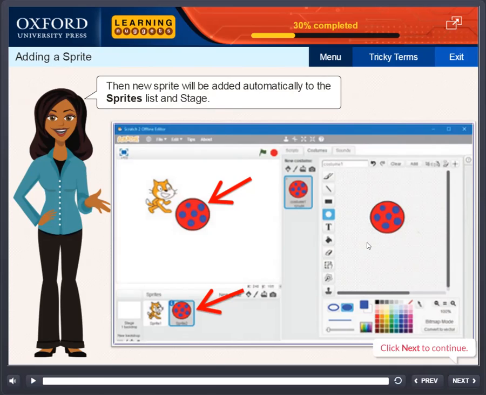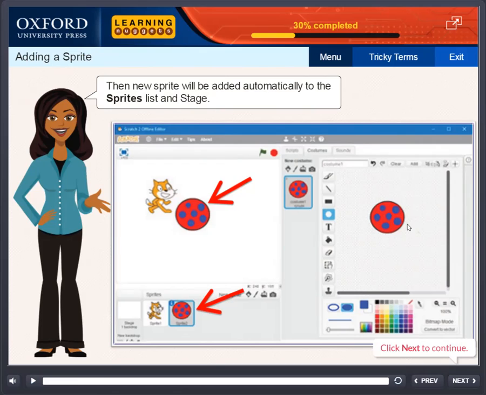In this area, you draw the object you want, a sprite you want. It may be an egg, it may be a small animal, it may be a small house. Whatever you draw here will be added to the sprite. So once you make this, you can create one of the sprites. So that is the second way. What is the second way? Paint new sprite.